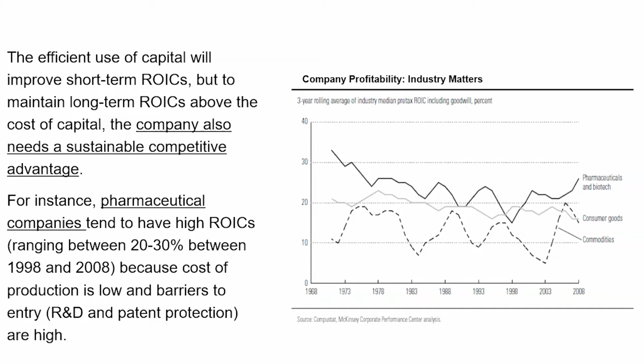And then on the bottom, you see commodities, and they have lots of big swings. These are cyclical swings; they're swinging with the market. A commodity is a hard good, a sellable good like ore, grain, or oil, and these are all changing over time. In some periods, they enjoy a really high return because the economy's chugging along and everybody needs their product. And then in times like now, none of the commodities are making any money. Oil has crashed, copper has crashed, because the demand for them is quite low. So they don't have a sustainable competitive advantage because they don't enjoy an across-the-board high level of return.